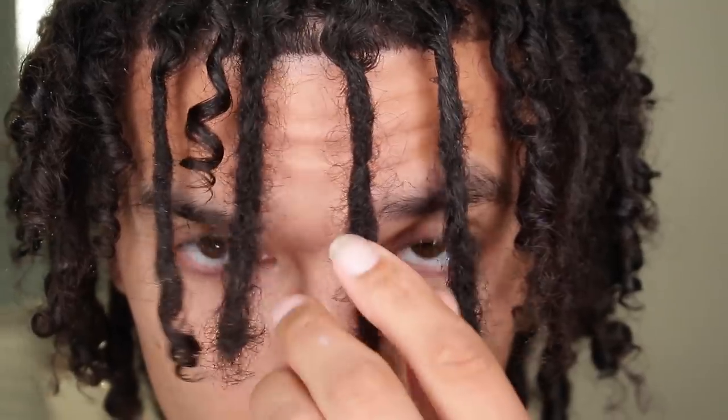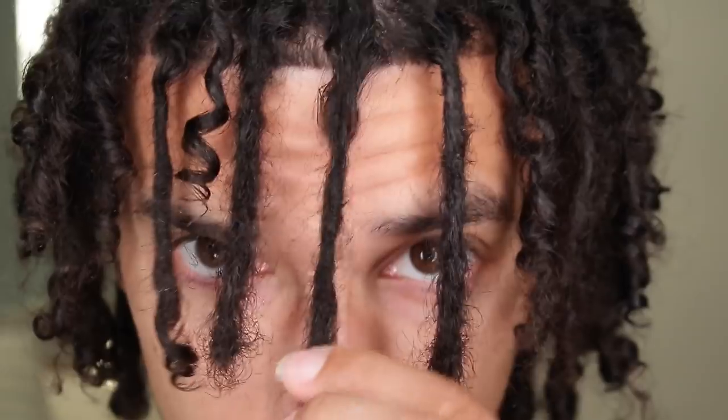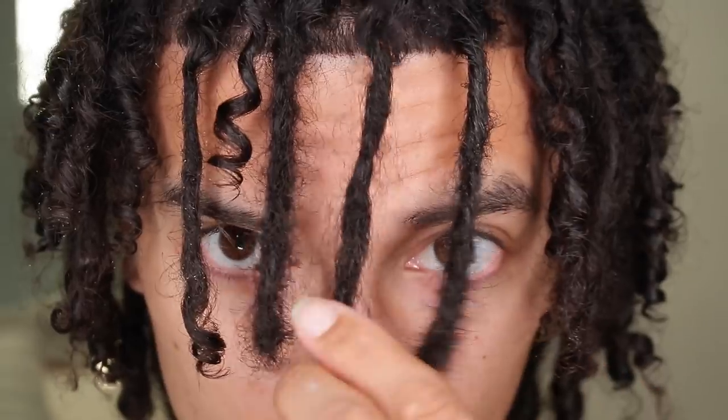Just like that — this is the dreadlock I was working on, and boom, it looks just like these other two that I just finished doing last week. This one actually needs some root maintenance because you can see how it's a little flexy — this one's more mature. But this one has more stretch to it, which is how you know the roots aren't completely locked up. I'm about to show you how to handle that as well. I am going to crochet hook another dreadlock here shortly, but before I do that, I want to take you to step number three on the best method to lock up hard-to-lock hair.